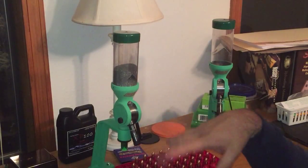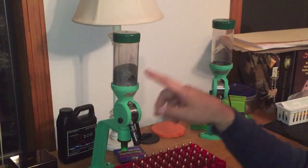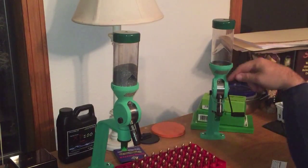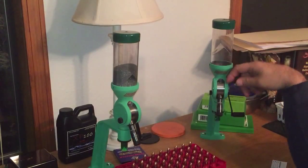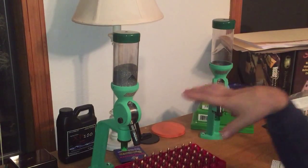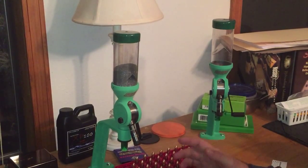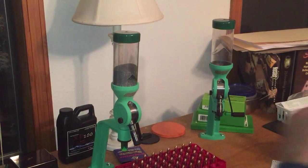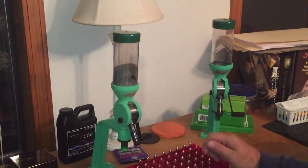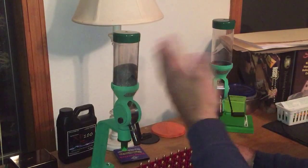Now, the problem is, as everybody sees, I have a small reloading desk — it's big enough for me. But if you're going to do something like this, safety first. Do not store your powder in your powder measure, because lo and behold, you'll use this 100 times for a pistol but throw a rifle charge in it, or vice versa. So don't set them up like this. I do this for video so you all can see everything, and because this is what I have to work with. But the main important thing here is safety — don't have them both full of powder and sit here and just willy-nilly do what you're doing. If you're going to set them up this close, make sure you don't have powder in one and you only put powder in the right one.